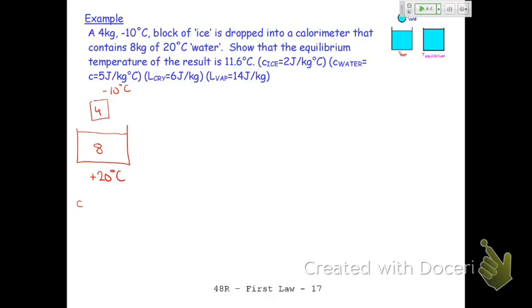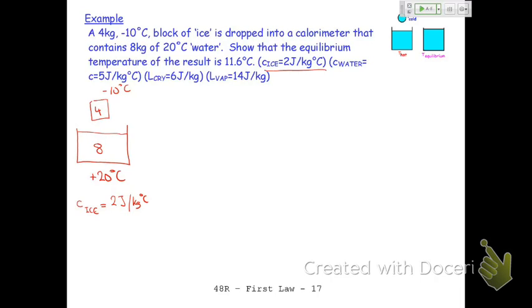So we're given the C for ice is equal to 2 joules per kilogram degree C. And sometimes you'll see degree K, because it's the same number. The size of a degree C is the same as the size of a degree K, so it makes no difference. Yes? It's giving us that C ice, the constant of ice. Yeah, I'm reading it from there, yeah.